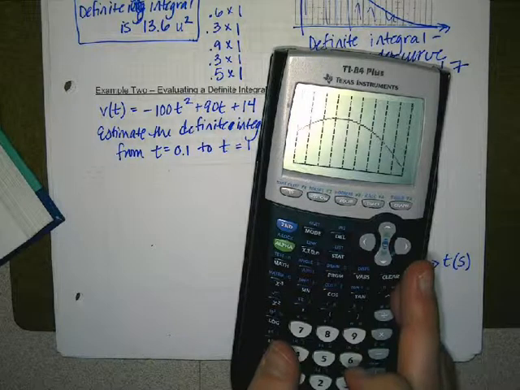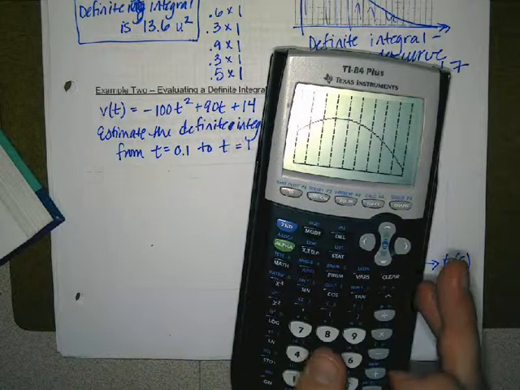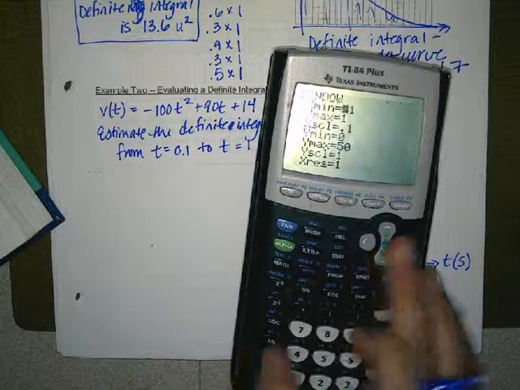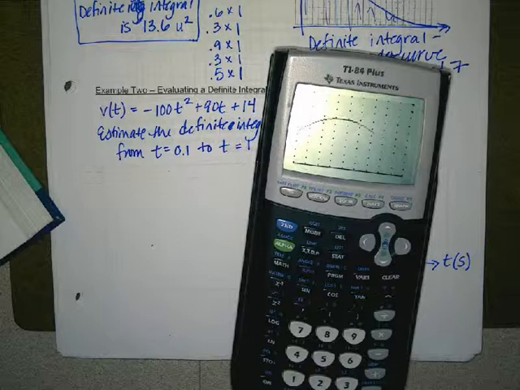Okay, now you'll see on your calculator, at least on mine, it doesn't give me nice little boxes, which means I have to adjust my window a little bit. Instead of going up by 1, maybe I go up by 5. Okay, so now it's giving me some grids. So you just change the scale a little bit until you get some grids.